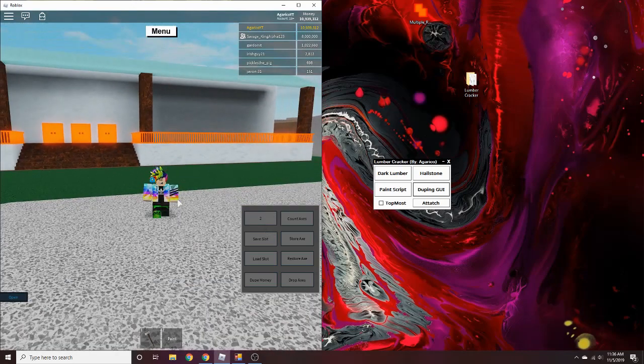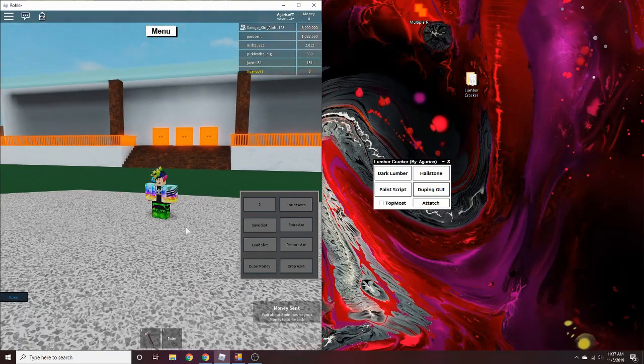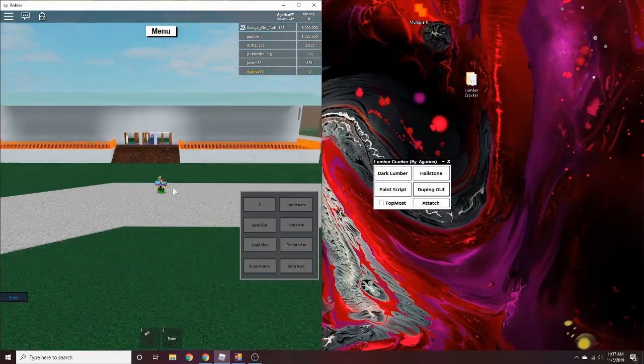Now once you made sure that you can reload, but don't reload, what you're going to do is click save slot, wait till it says save notification, then you're going to click dupe money, and then you're going to click load slot. And it's going to reload your slot.